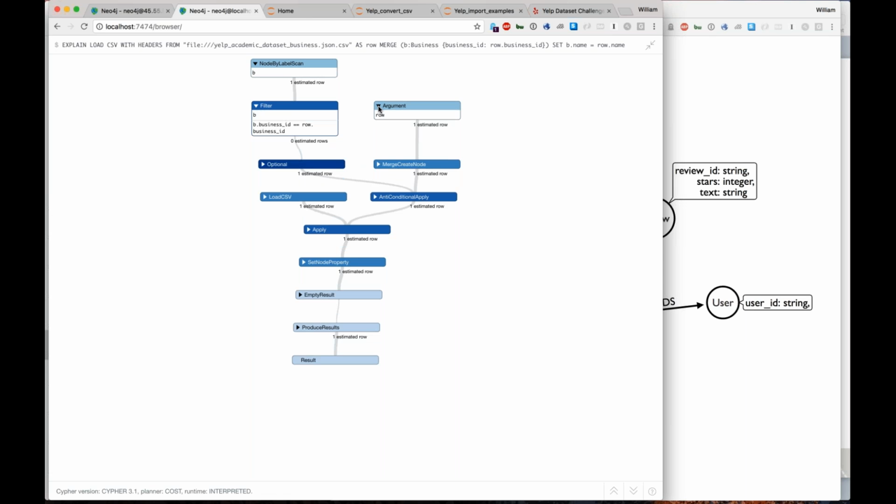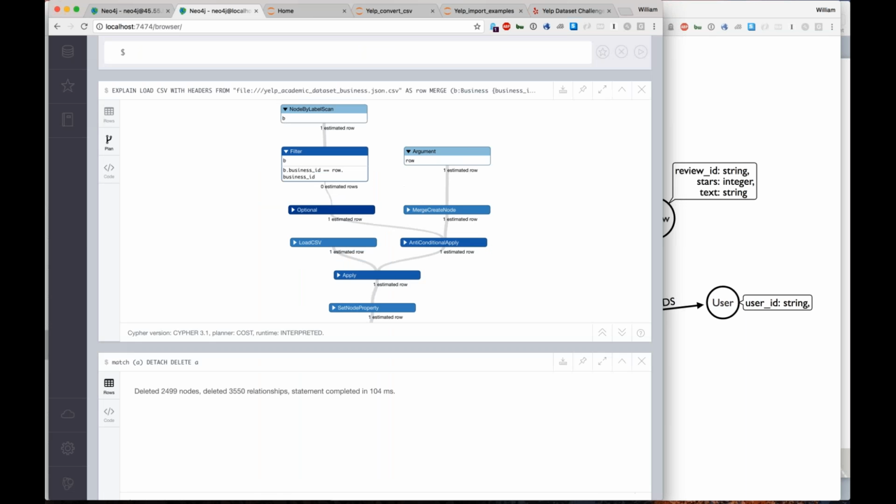So this is the series of operations that Neo4j is going to execute for this query. And if we're trying to make the most performant import, one thing we'll notice here is that our first operation is a node by label scan, followed by a filter. The reason this is a problem is we rarely want to be scanning nodes.